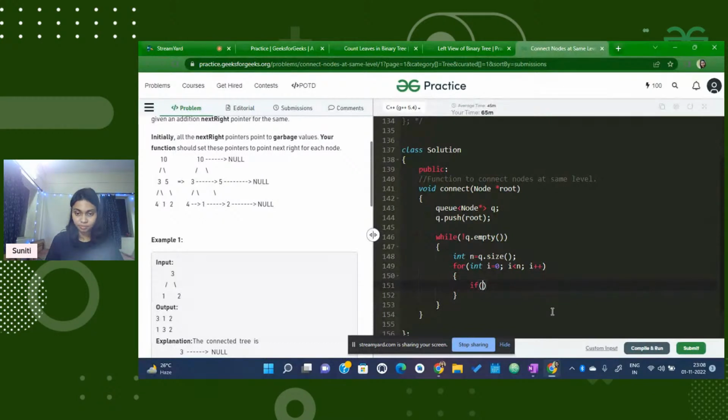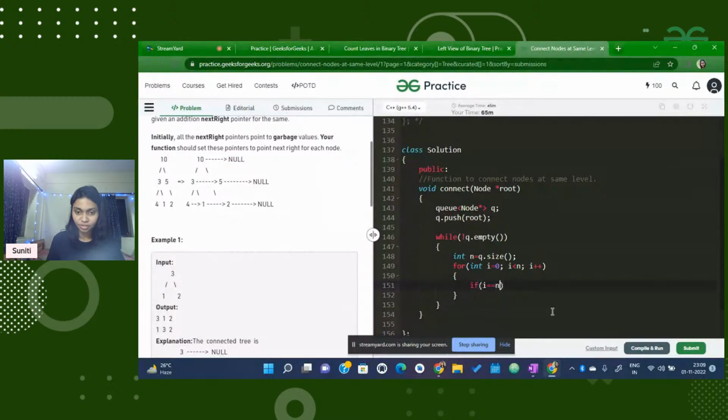If, what shall I write here? Let us first write for the null. When it will point to null, if i is equal to what?